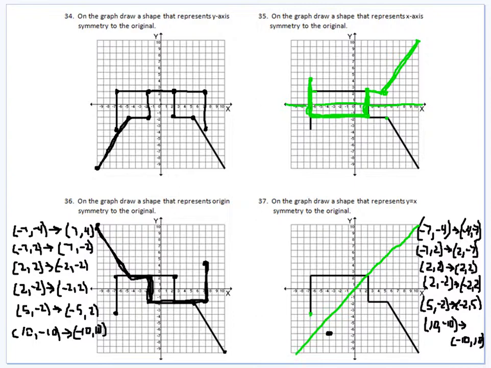So that dot right there went to the black one. Okay, then we got a dot at 2, negative 7. 1, 2, negative 7. So it's coming down to there. The next dot is at 2, 2. Right on the same old line.